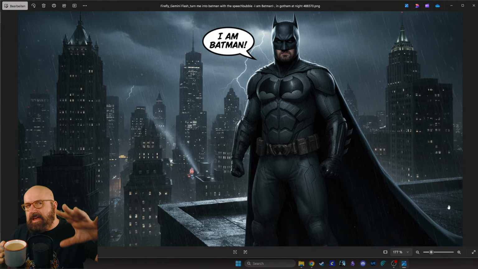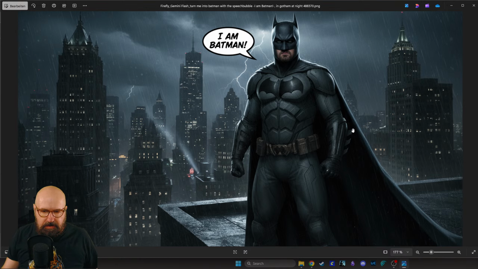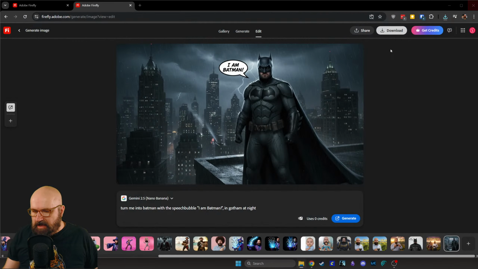So much for safely trained images. Or maybe, I don't know, maybe the big companies donated images for training, but I wouldn't think that. I don't know. But even the outfit is correct with these hooks here on the arm and stuff like that. So it is certainly Batman. That's pretty cool. All right.